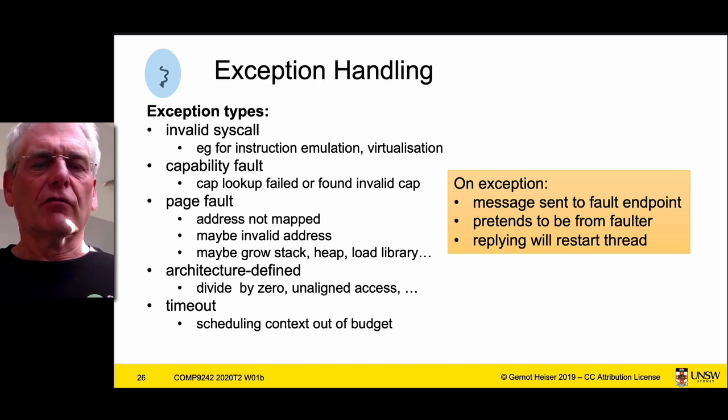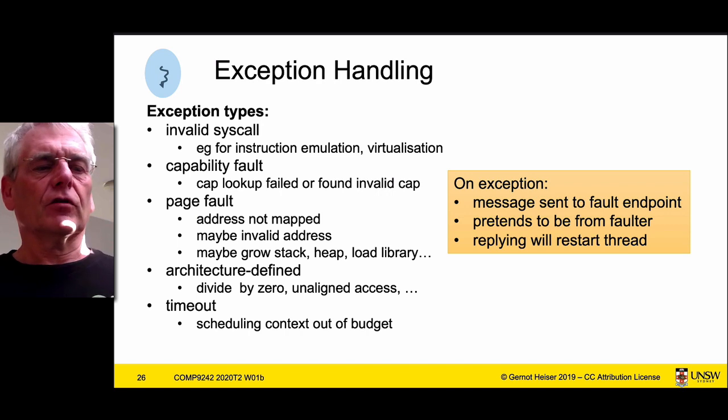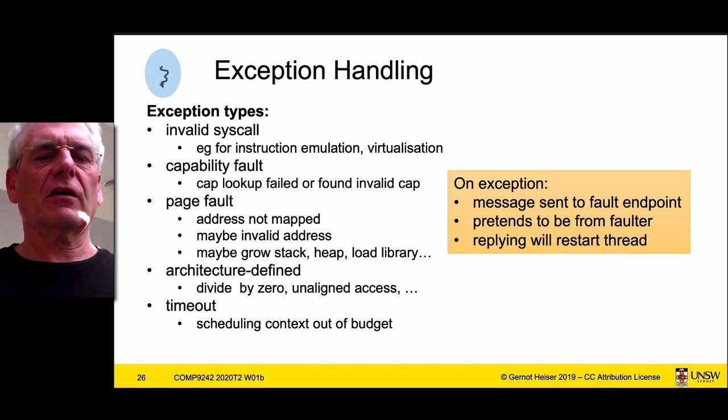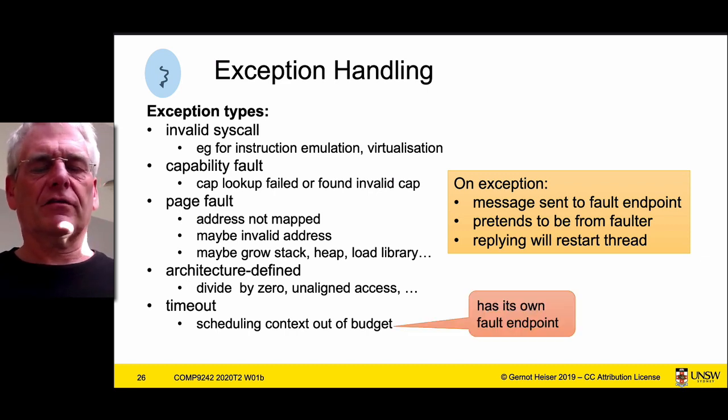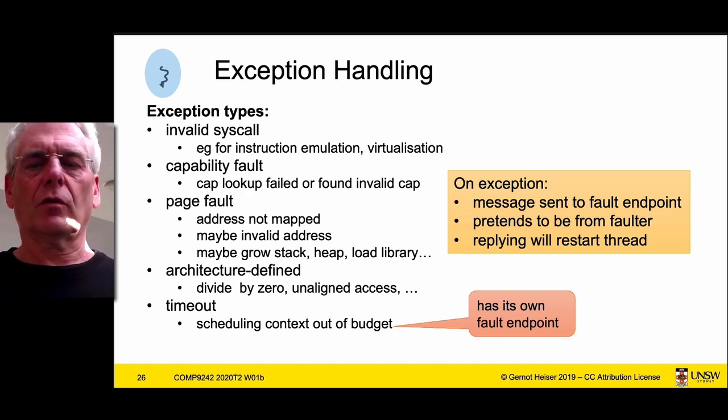The way seL4 handles these exceptions is that it sends a message to the fault endpoint. And for the top 4 exceptions here, this is the exception endpoint. The timeout is different. It has its own endpoint. So if a timeout occurs, then an exception message is sent to the timeout endpoint, not the exception endpoint. It's actually optional to have that.